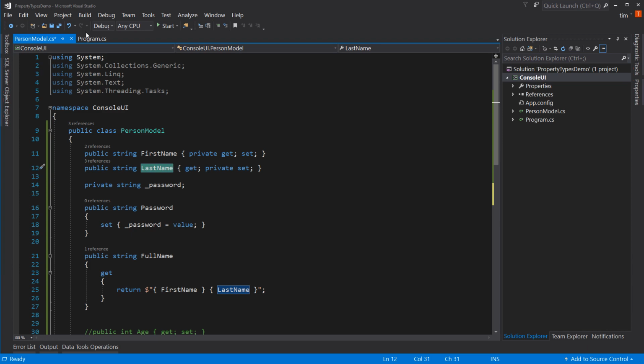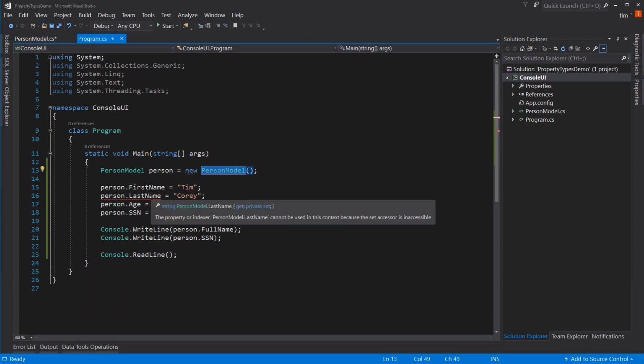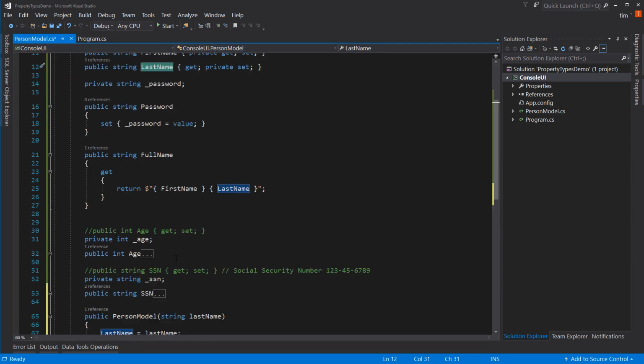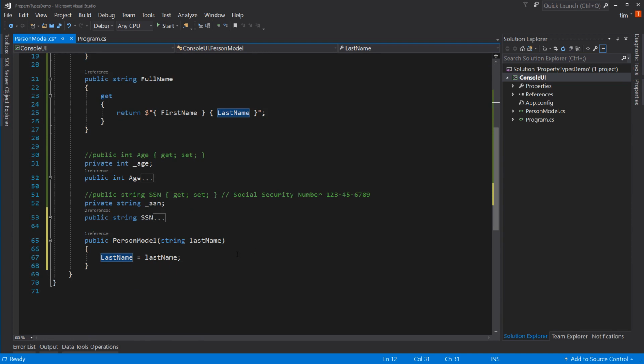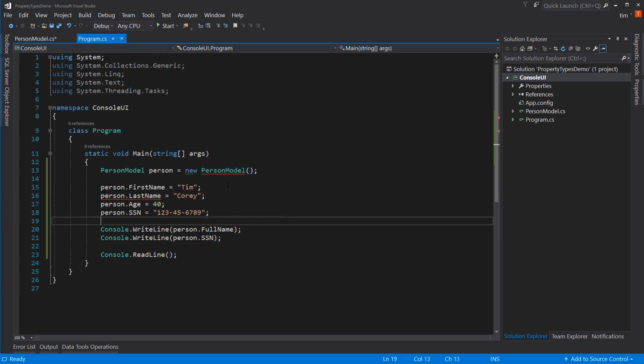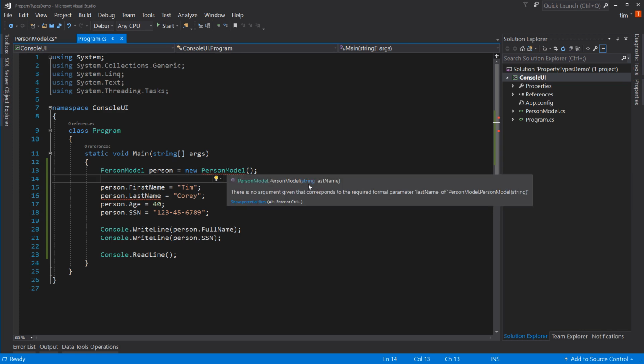You can't do that over here, it's saying, nope, you can't do that. But down here, I can. Now, I have changed the constructor to take in one parameter. Over here, notice it's yelling at me now because the constructor I was calling had 0 parameters. And it's saying, nope, the constructor now has one parameter. It's called string last name.